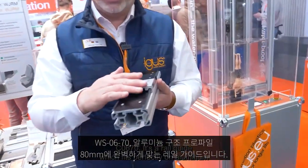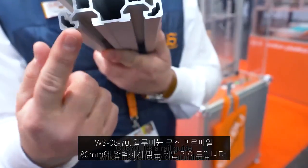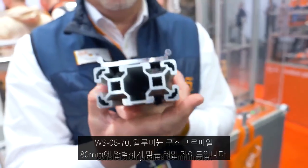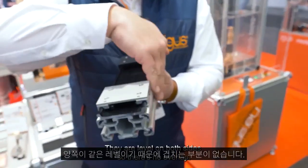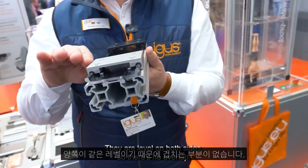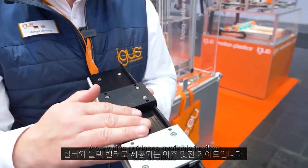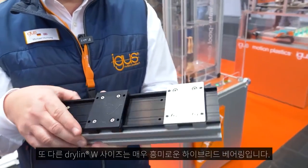WS0670. It's a rail guide which fits perfectly on aluminum construction profiles, 80 millimeter. Yeah, so a level on both sides, so there's no overlap. So a very nice guidance, available in silver and in black.